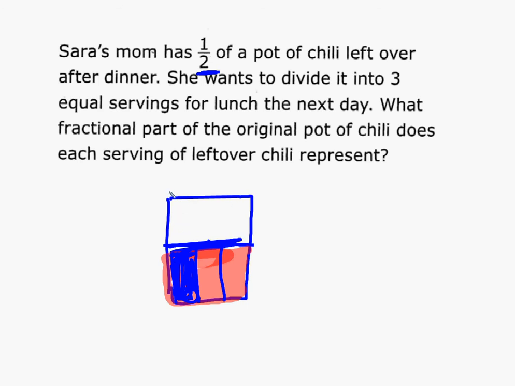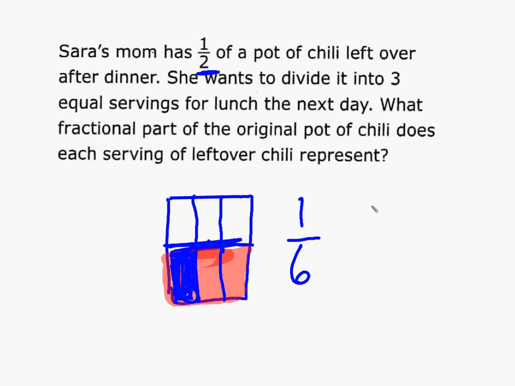Well, once again, this piece is much bigger than these other pieces. So I'm going to cut it up so all the pieces are the same size. There we go. So how many total pieces do I have? 6. So this is cut into sixths, and how many pieces equals 1 serving? 1 piece. So my answer is 1/6.